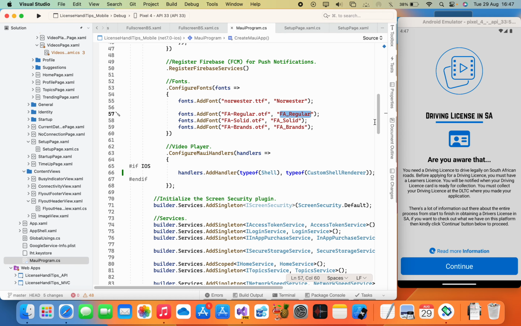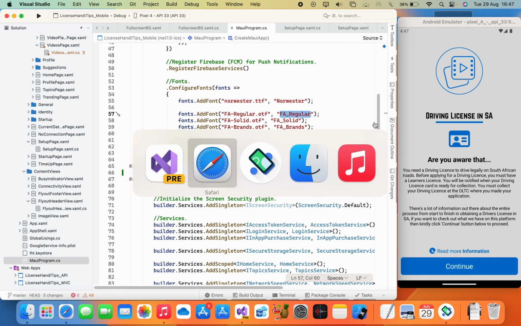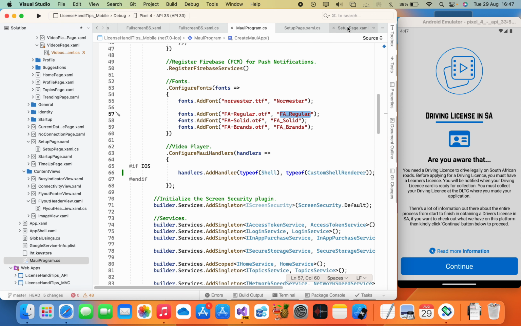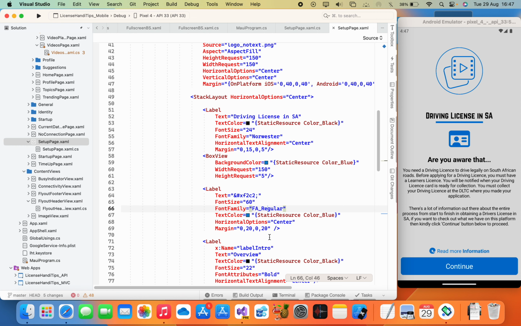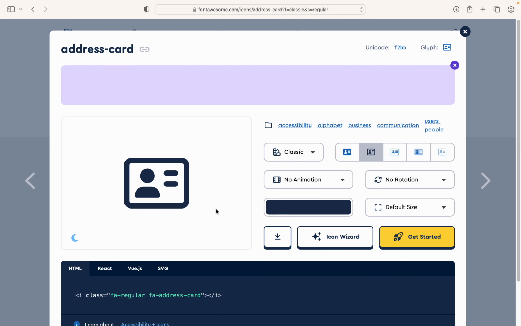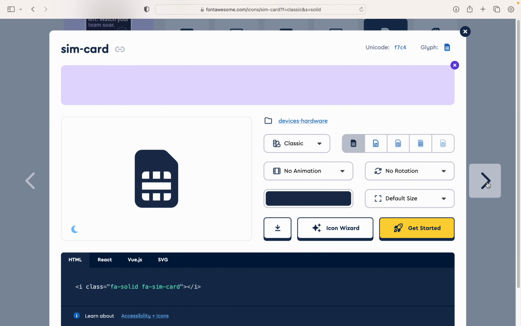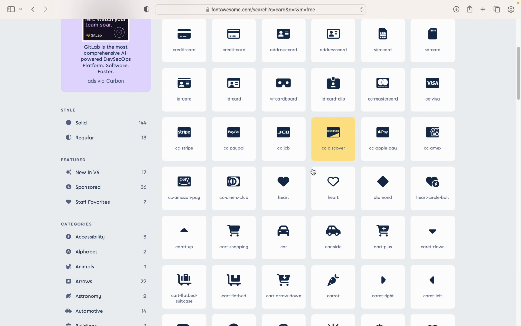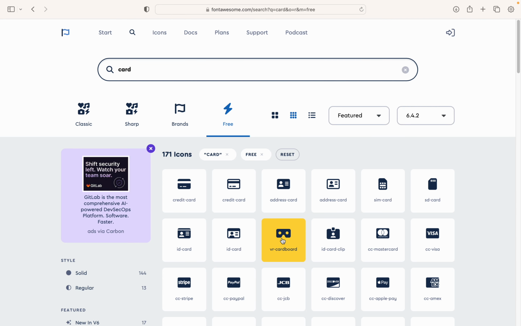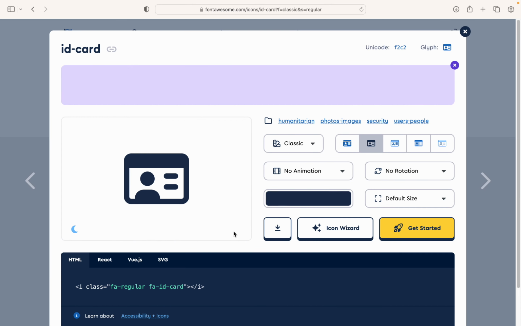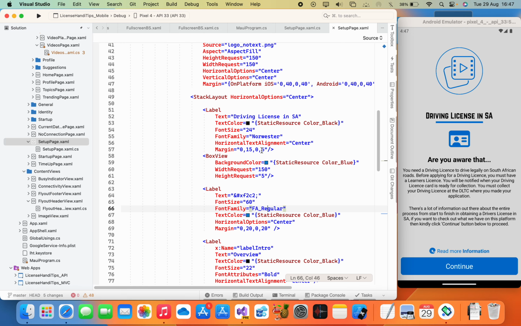F2... well, it's not it. I just want to make sure that it corresponds. Yeah, it's a regular, F2C2. This is not the one. Okay, where is it? ID card, regular, F2C2. There we go, F2C2. So that's the little code that you place here, and you end with the semicolon.